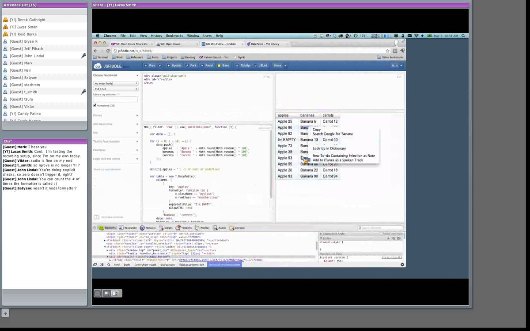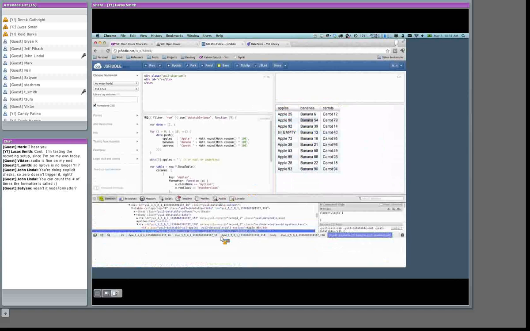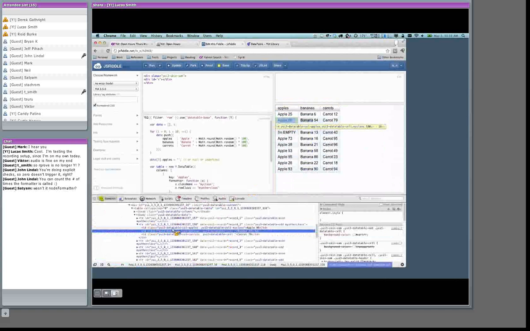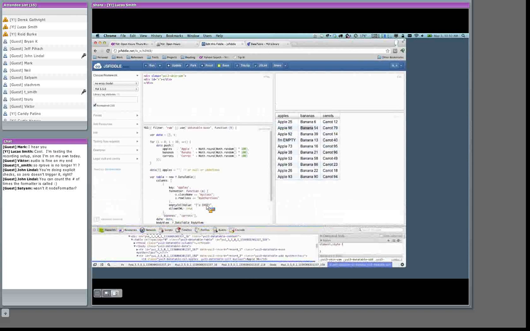Hey, look at that. Okay, so here we have TD class, apples, cell, and my class was added on. And the TR got this additional class, my other class. So if you want to do any styling for the row, then you can do that in a formatter. And I really recommend using formatters for doing that sort of thing.